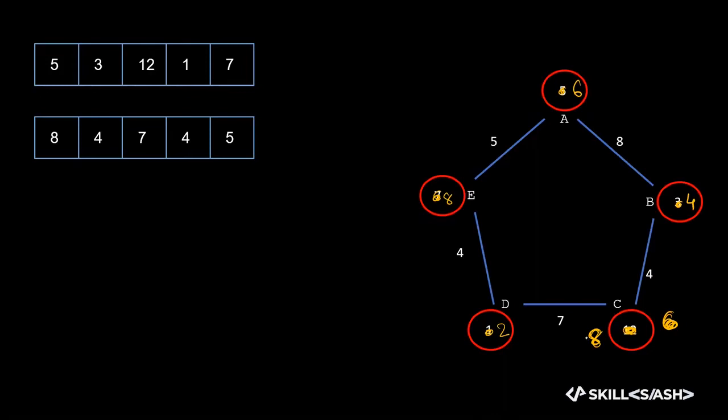Now if we think that I'll start from 8, in this direction it was not possible. Let's think, now in this direction, is it possible or not? 8 minus 7, 1 plus 2, 3, 3 minus 4, not possible. 8 minus 4, 4 plus 4, 8, 8 minus 8, 0, 0 plus 6, 6. 6 minus 5, 1, 1 plus 8, 9, 9 minus 4, 5, plus 2, 7 minus 7, 0. So again, from here it's possible. But if you see, this 8 and this 8 both have the highest number of petrol.